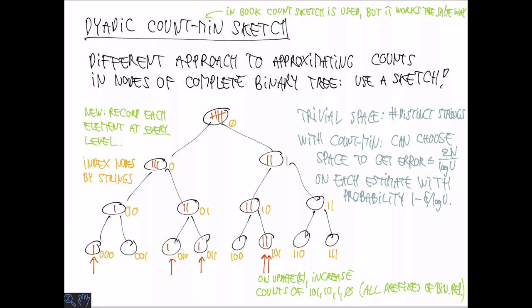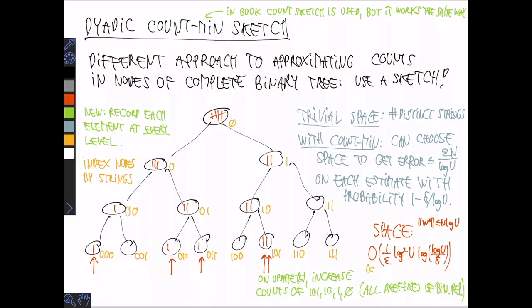If we can do this, then we can use a similar technique as before to estimate the rank of any element in the set. If you work it out with the L1 norm of the dataset we insert, it is at most n times log u, because we insert log u elements in the count min sketch for each insertion. And the space works out to be a polylog factor times 1 over epsilon. This uses the fact that the sum of all the weights is n log u. This is not a tight bound. It can be improved, and you can see the book for that.